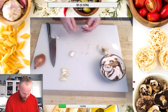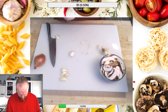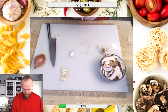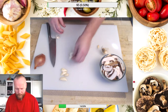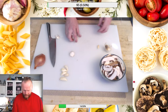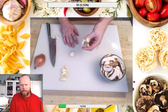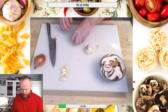So we're peeling garlic, and the conversation has rolled off the hill, but we're going to continue on with the food, because that's what we're here for, right? Food. Not necessarily scarecrow pubes. What do you think of that chopped garlic in a jar? Well, in a pinch, they're great, and when garlic's not in season, they're great. Like if you go to the grocery store and all the garlic looks like what I told you it shouldn't look like, those are great in a pinch. But realistically, I don't mind them.